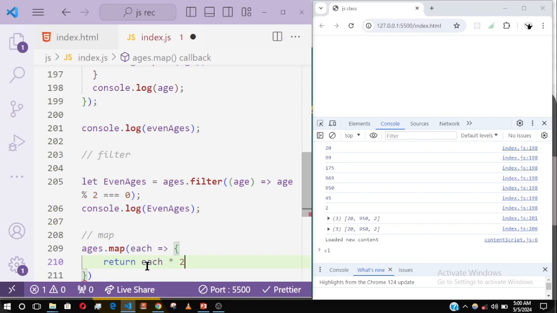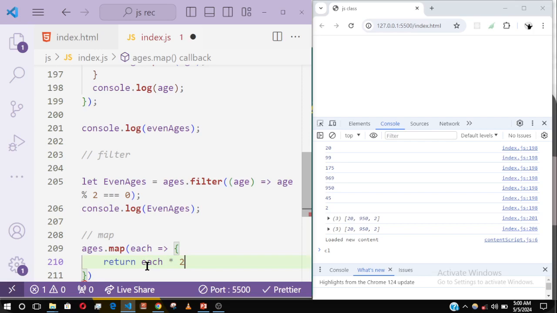Now I have to save it up. Double ages. So I have to put this let doubleAges, doubleAges. So let doubleAges equal to this.